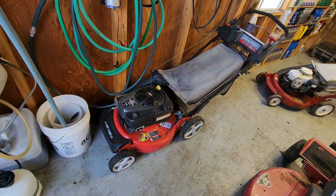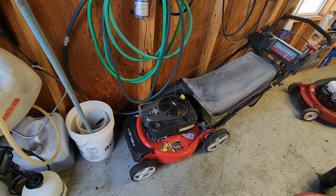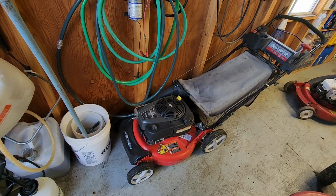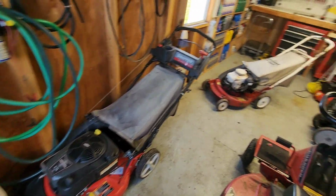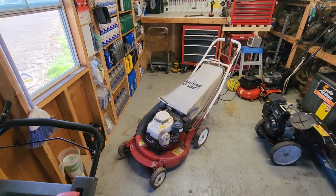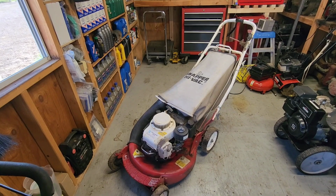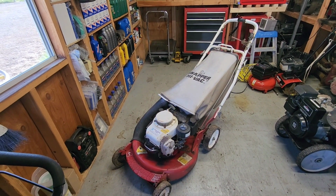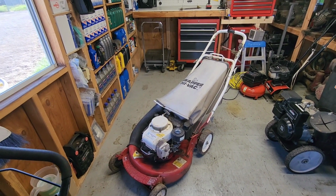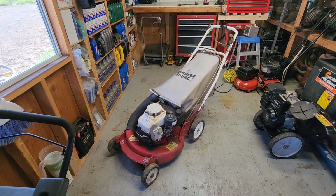But this is the new to me Snapper walk behind, the big 8 3/4 horse Briggs. So we're going to do the mowing with it today. And my old faithful, my 1988 or so model Snapper high back, we're going to throw the Thatcher blade on that today. So let's get the Thatcher blade put on and get this party started.